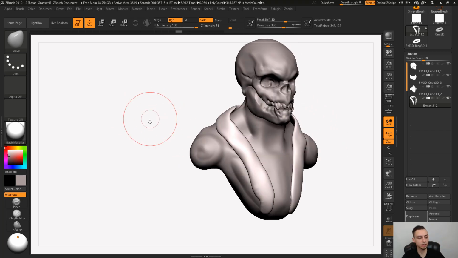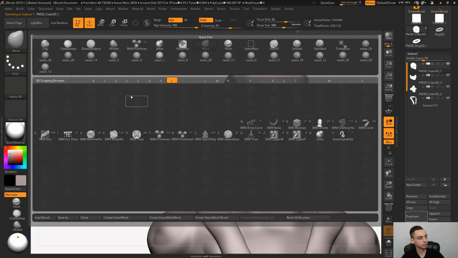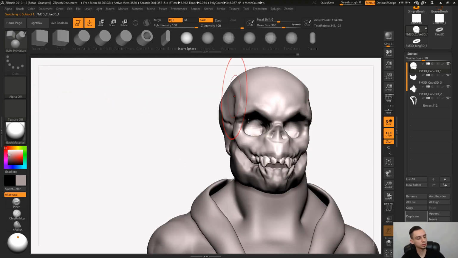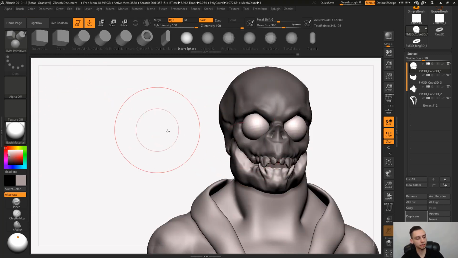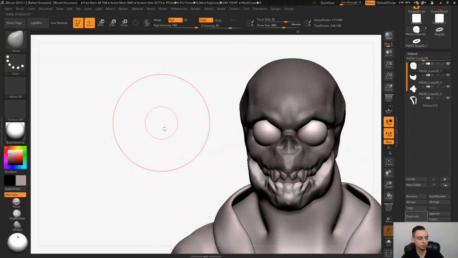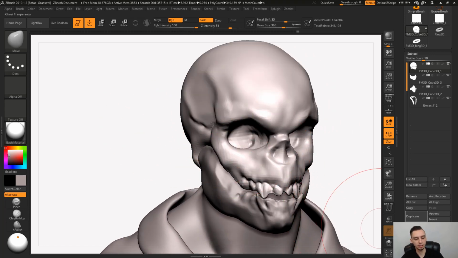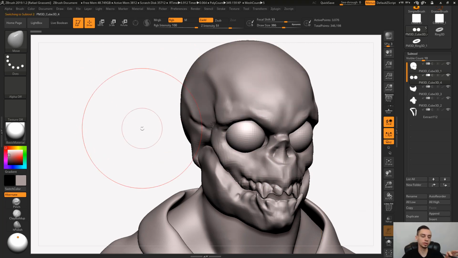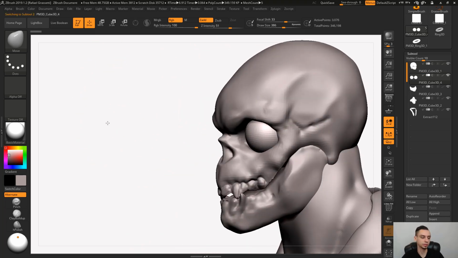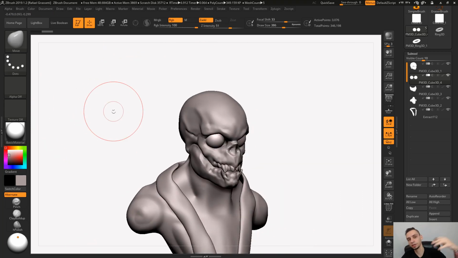And then the other thing is insert primitives. Say I wanted to get an eye in here: I'll go in the brush, insert primitives, do a sphere, and click and drag, and it will give me an eye within the same subtool. Again, it didn't create another subtool. I could easily hide this and then do a split hidden, and it will give me a primitive in the place that I want. That by itself will save me some time, instead of grabbing a sphere, appending it, and moving it into place.